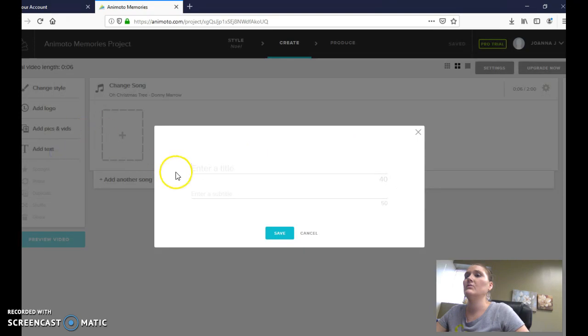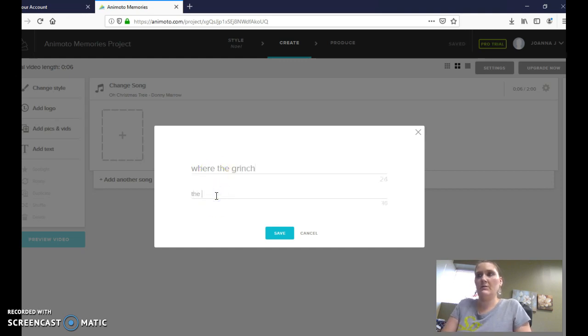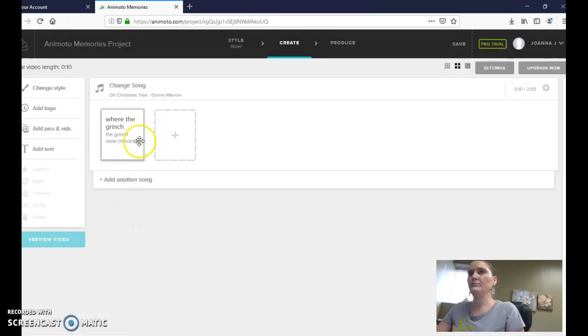And then with the text, if you want to put, there's the Grinch, or the Grinch Stole Christmas, you push save, and see, it'll pop up here.